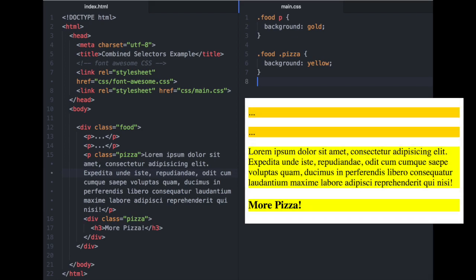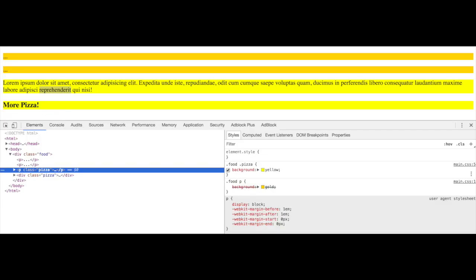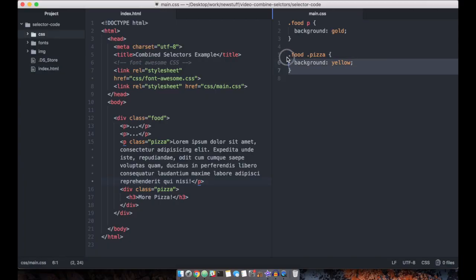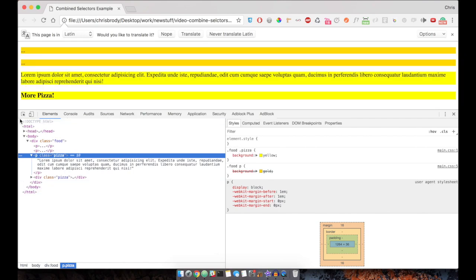If we compare these two selectors, the second one has a higher weight because the 2 is greater than a 1, which means it's going to take precedence in CSS. So if there's ever a conflict, this one's going to win. Even if we flip the order around of the selectors, and we place the higher weighted selector above the lower weighted selector, the appearance of that style shouldn't change because of that selector's weight.